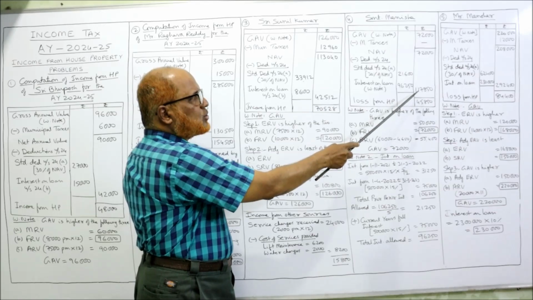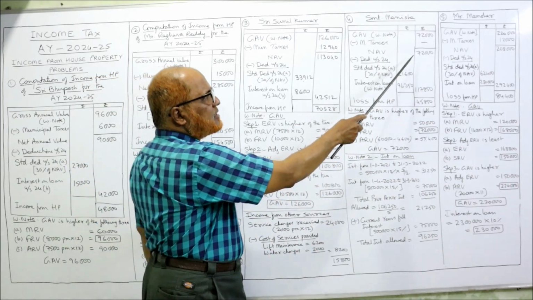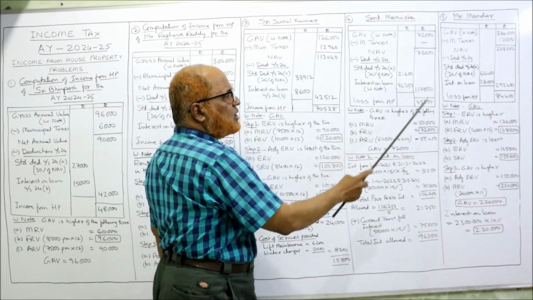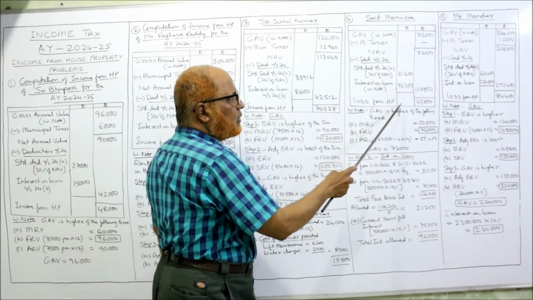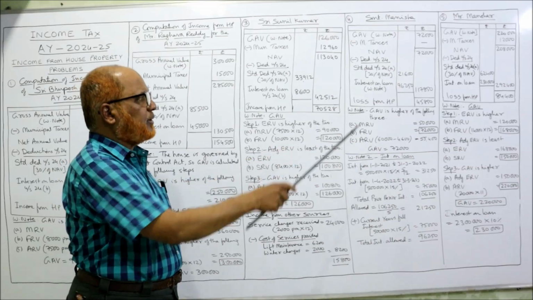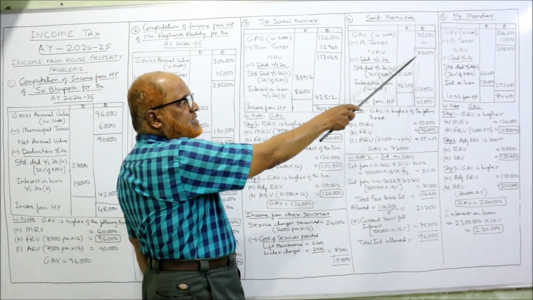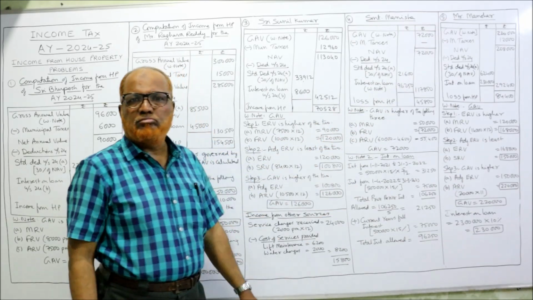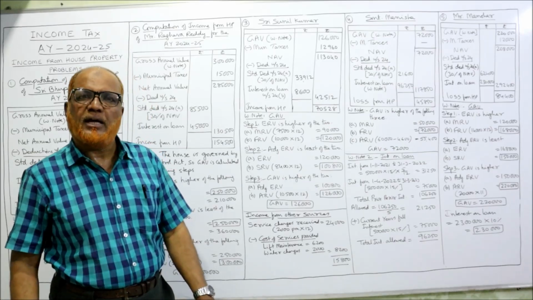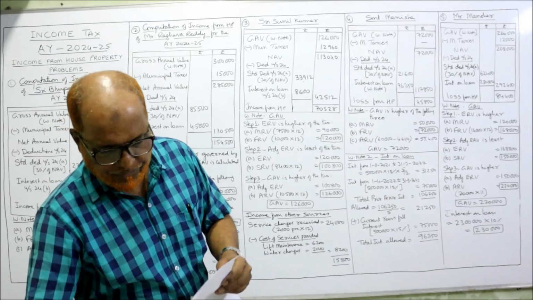Now add up this to 1,17,850. Here NAV is less, 72,000 is the NAV, but deductions are 1,17,850. So if you deduct this, you will get loss. 45,850 is the loss from house property. There is no profit because NAV is less, whereas deductions are more. So you are getting negative figure, loss from house property. That's it. Now one more last problem, that is problem number 5.